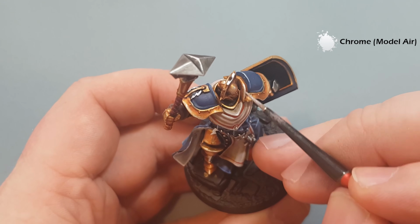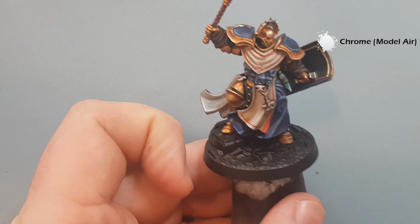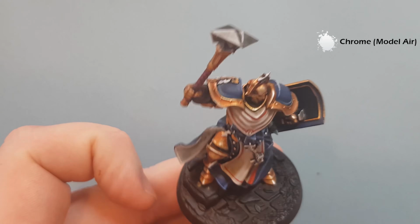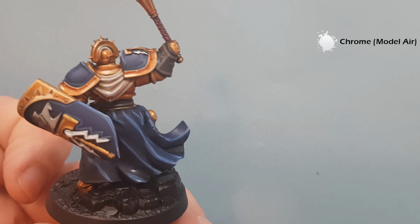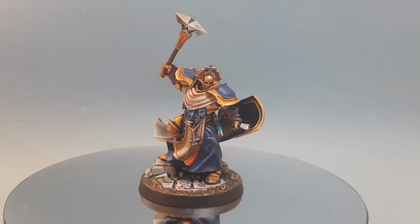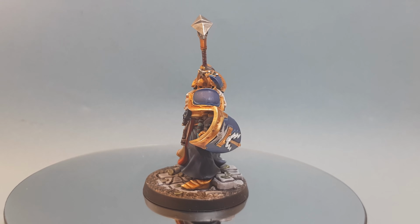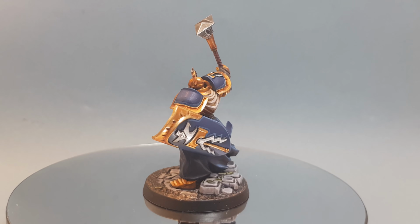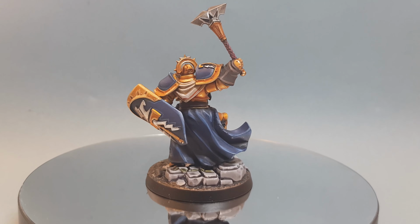And then that's your Stormcast Eternal done. You can go away and base the model any way you want. I'm going to just put a normal rocky base on, I think, but you match it with the rest of your army. And we'll have a look at him on the turntable next. So there we have it. This Stormcast Eternal Sequitor is done and ready for action. Don't forget you can use all the techniques here across the entire Stormcast range. It's really adaptable and you'll get a great looking army if you do.